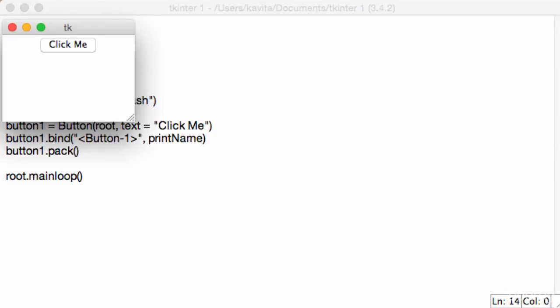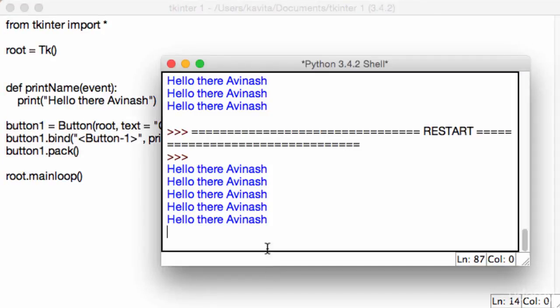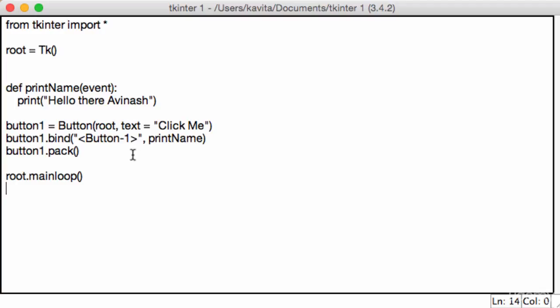So if you were able to see my shell, I'm not sure if you were. Let me go ahead and bring that up. Yes, you were. Awesome. So you can go ahead and try out. There is a list of bind keys. Again, you can find out what they are for the arrow keys, for the WASD, spacebar, etc. Go ahead, play around with the bind function, and I'll see you in the next lecture.